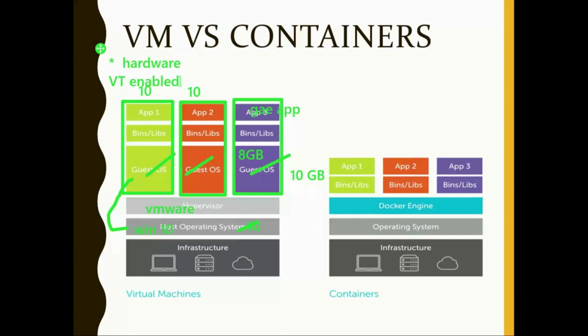That's how virtual machines work. They are huge, they consume a lot of resources, and the hardware should support working with virtual machines. That's about virtual machines. Let's talk about containers now. Again, this is my Windows laptop. If you want to run containers, yes, Docker should be installed. Docker engine means Docker should be installed and Docker should be running. It's called the Docker daemon. Above that, you can have a container.